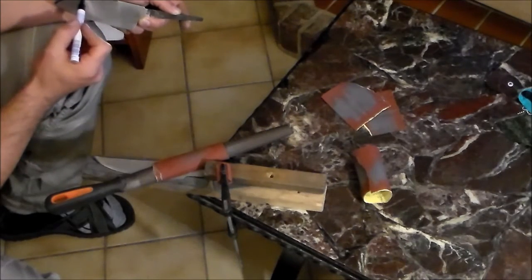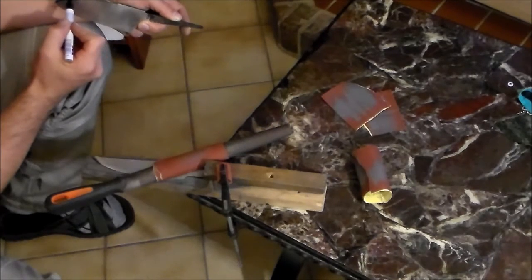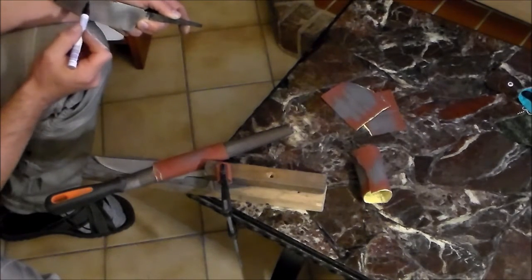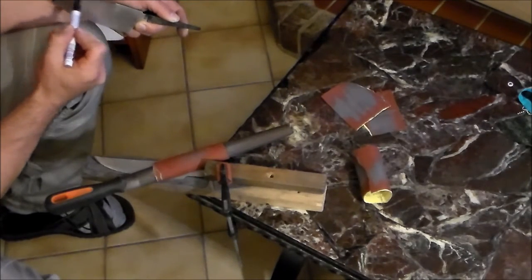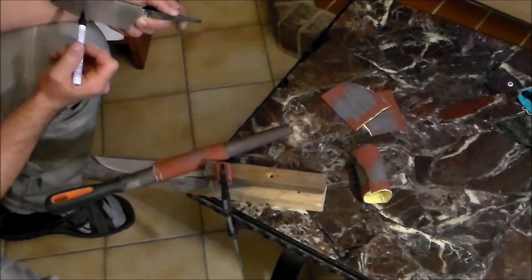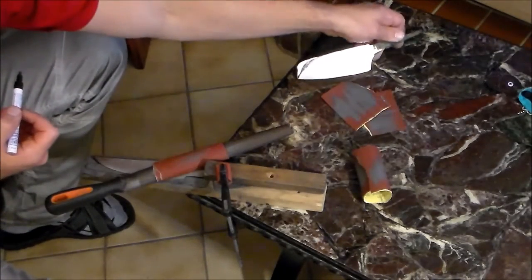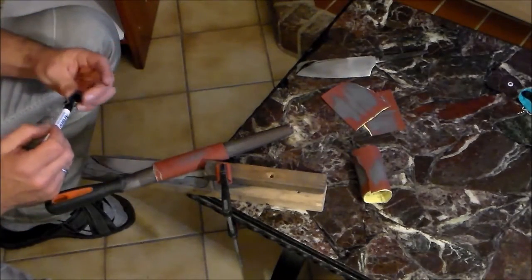just take a simple angle grinder, carefully grind off this bit, and then take it to the belt sander and give it a nice curve. And when that's done, it's ready for etching.